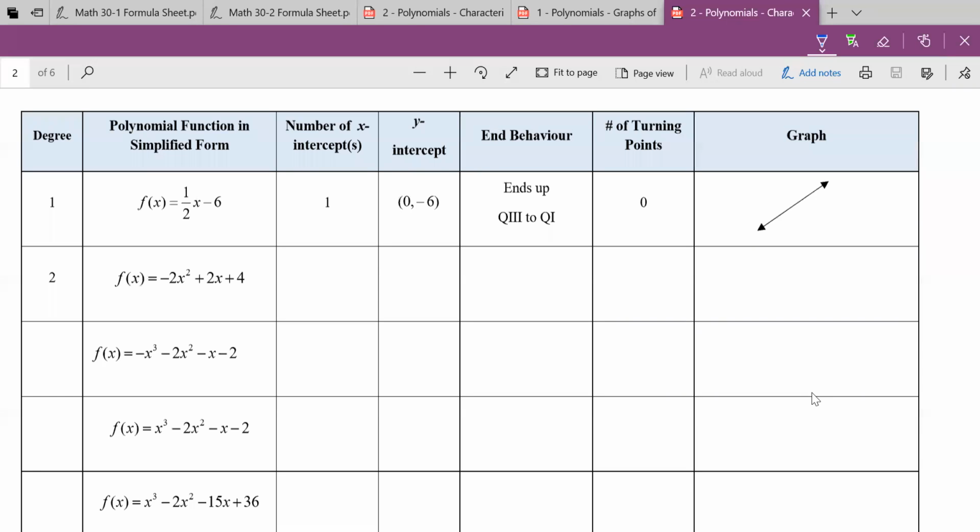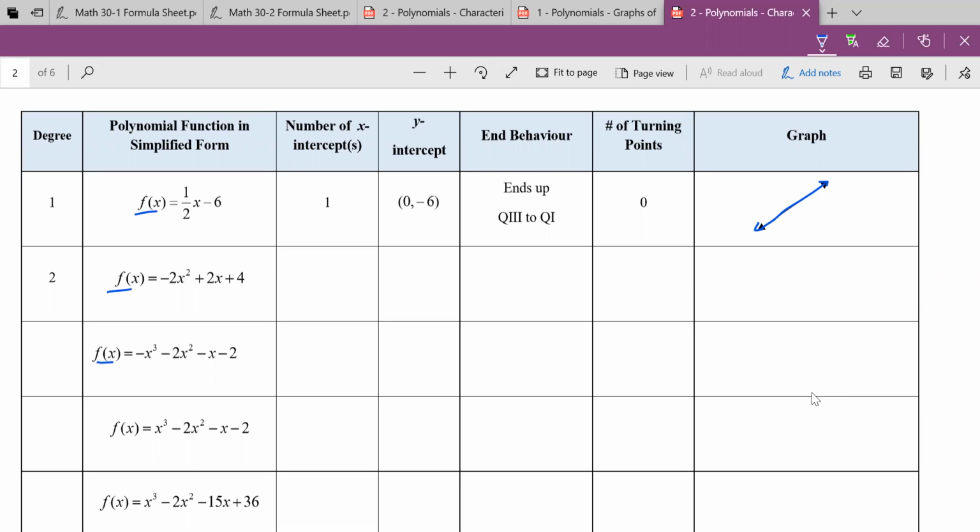So here's what I'm going to get you to do. You're going to grab your calculator and graph these functions and draw the picture off to the side here. You can see the first one I've drawn. I haven't drawn a very pretty picture, I just got the general idea. And then what you're going to do is fill in the chart.